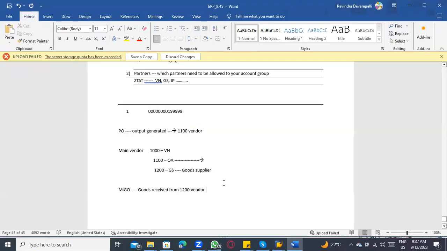It depends again on the client. Every process depends on the client. They might be working for a service related company. In the domestic sector, normal P2P is not important; service procurement is very important, because they are majorly on services. Okay, so if I consider that trade, what is consultancy?